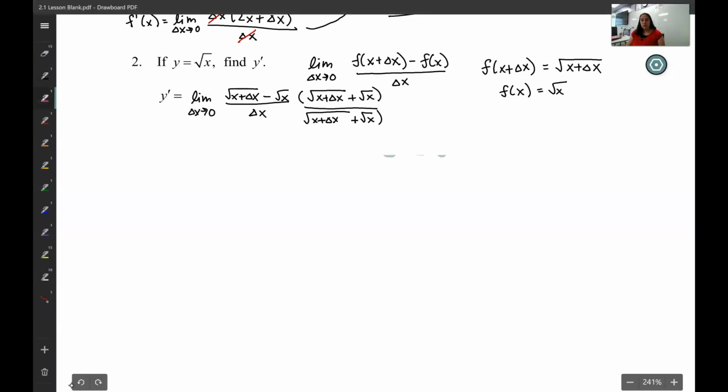Now, here's what I want you to do. I want you to practice simplifying this algebraically. So what you're going to do is multiply out the top. Now, you're actually going to find in a second that it's better to leave the bottom as is. So pause the video, try multiplying out the top, and then simplifying as much as you can, and then press play, come back and see if you got it right.